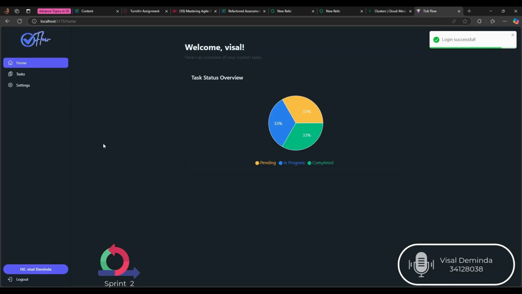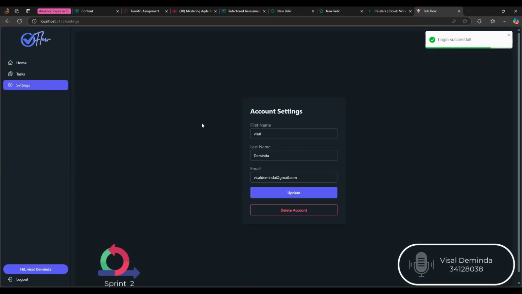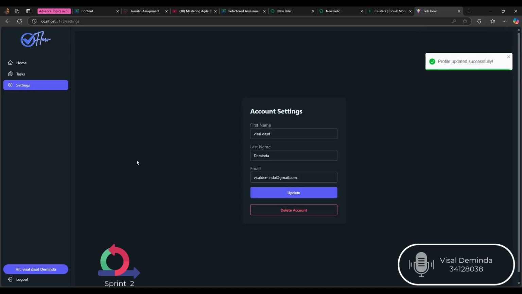As you can see here, it's working fine. Then I worked on this navigation bar with the logout function and everything. I also implemented the settings functions, which are also functional. Behind the scenes, I also worked on the auth context and access instance functions, which handle the user sessions and API interactions.